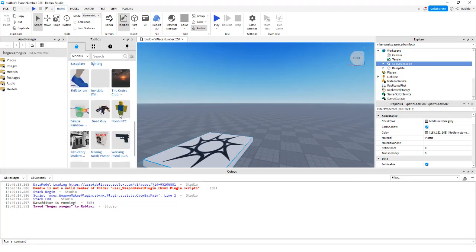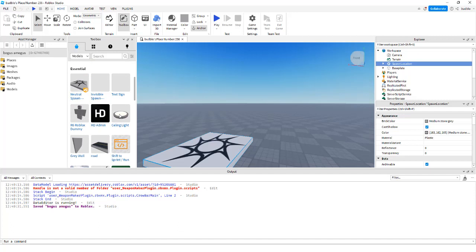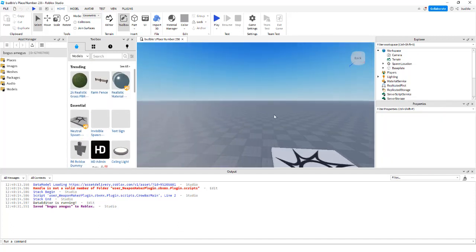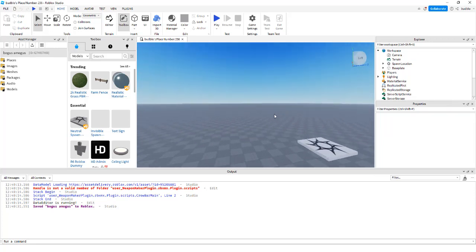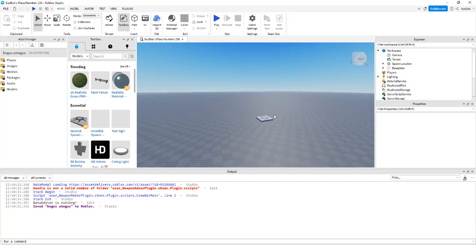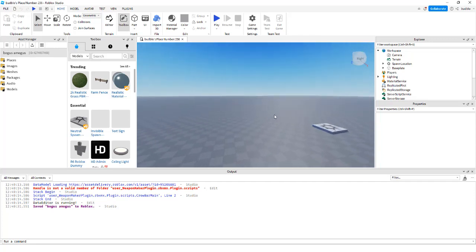Now what can I do? So first we need kind of a map. Let me think.